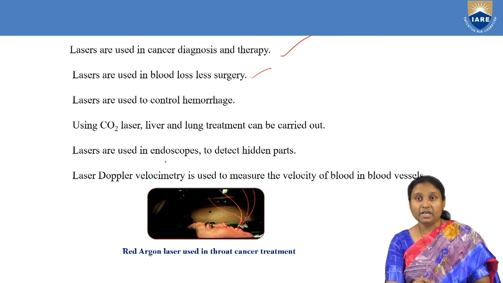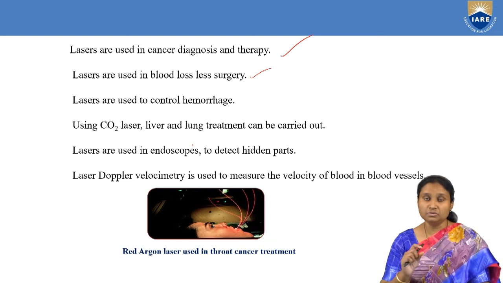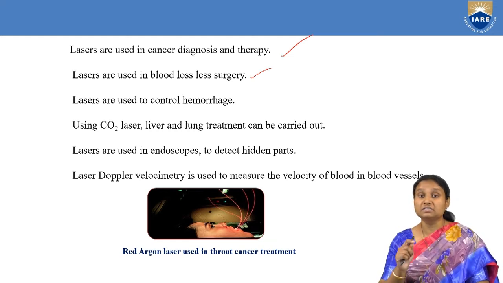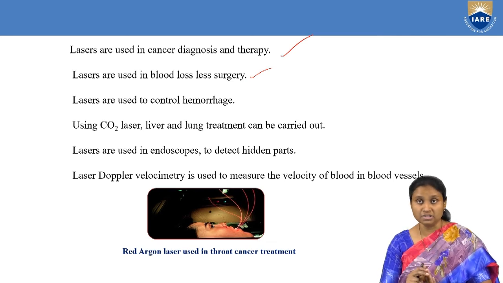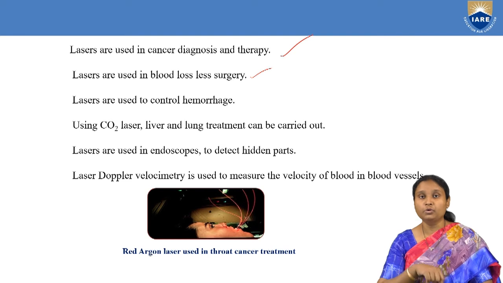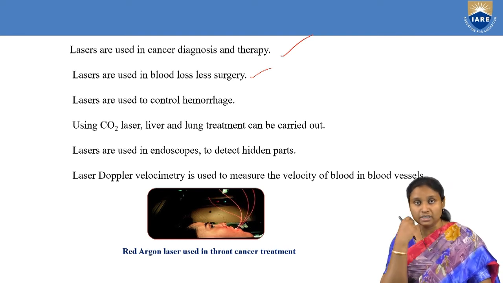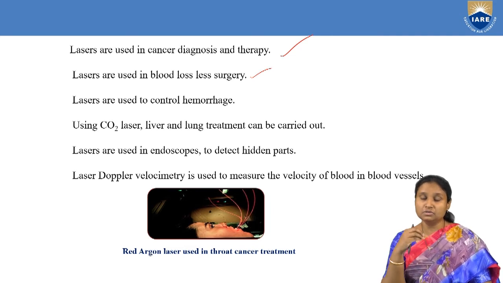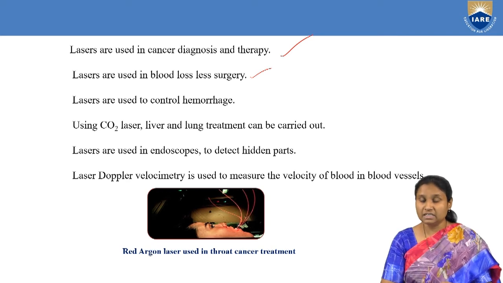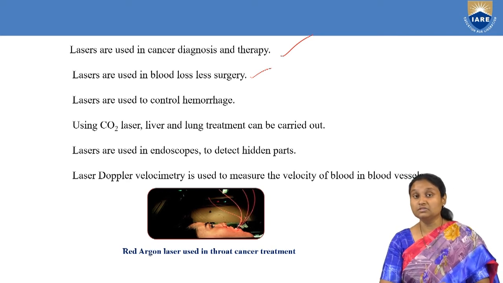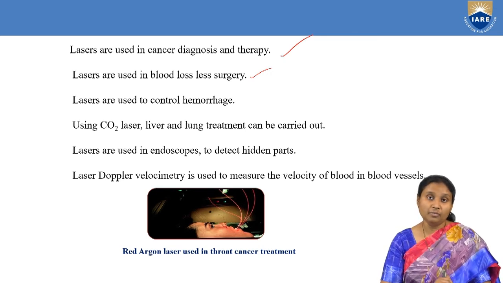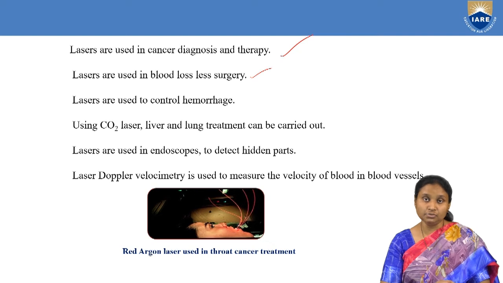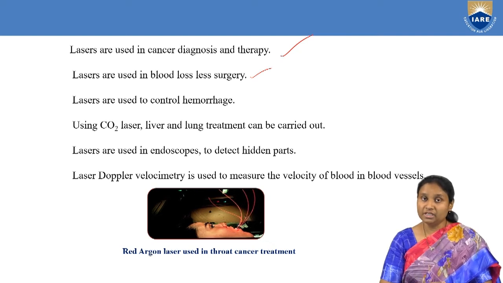And we know about the endoscope. This endoscope is a very small instrument which consists of two different bundles of optical fibers. It is sent into the human body through natural openings, so it can be the mouth or it can be the ear. Also, a small incision can be made on the skin, and through that incision or hole, the endoscope will be sent. As I told you, the endoscope carries two bundles of optical fibers. Through one bundle we send laser light into the human body, and the other bundle collects the reflected light inside the body and gives it onto the screen.